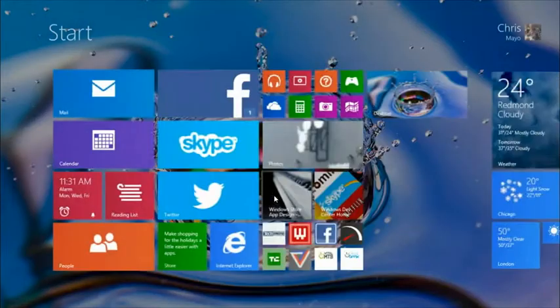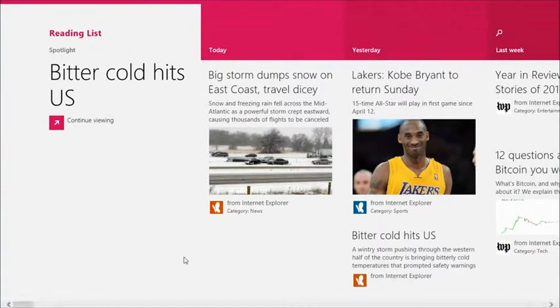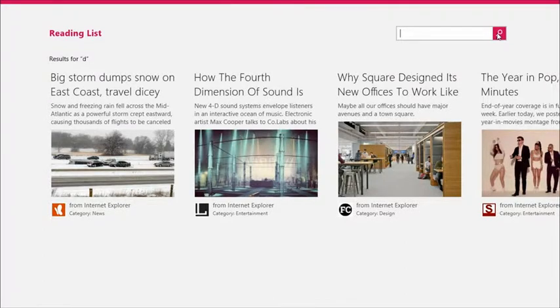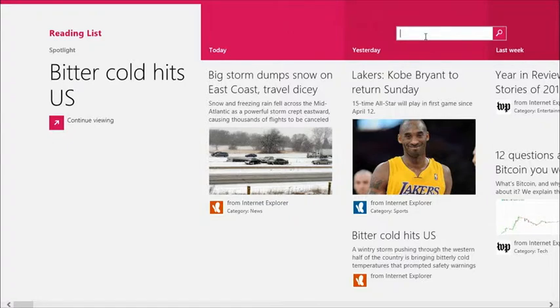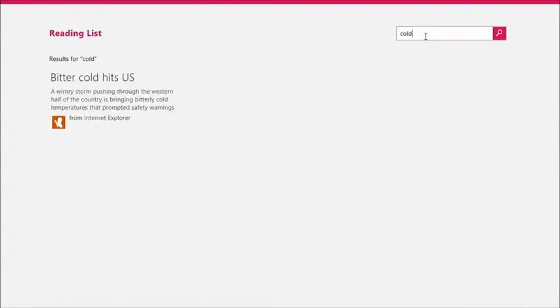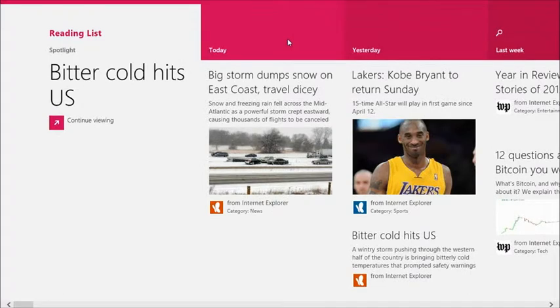And same thing with in-app search, right? So if I wanted to find something within my reading list, I can just start typing, and it's going to show me results. This is actually a type to search built in on this list page, which is a really easy way for users to just launch the app and find exactly what they're looking for. And that's a really common pattern, not only in-app search, but also type to search. And we'll talk about that when we're talking about the search session tomorrow morning. But just a really common pattern. Help people find what they're looking for in your app and get started in their scenarios.